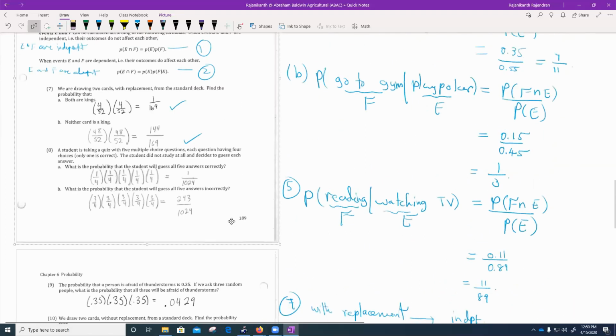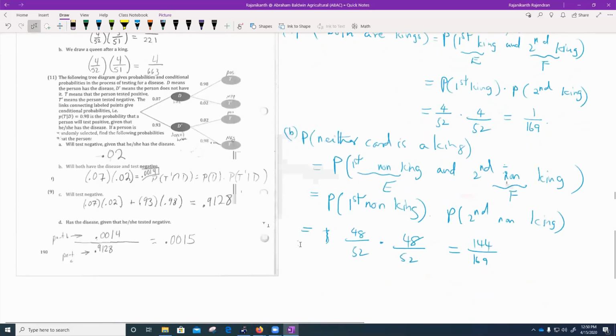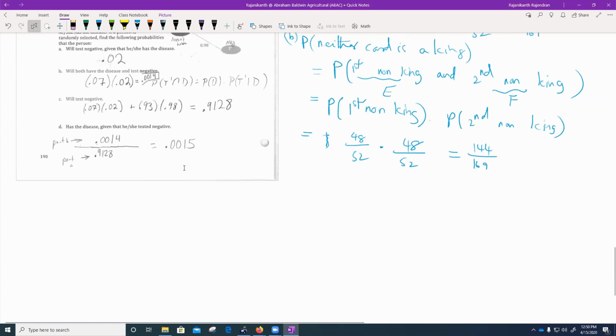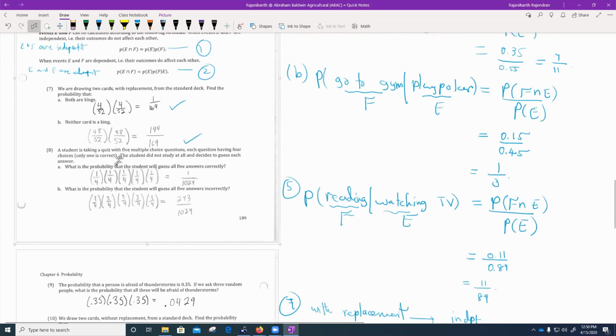Okay, so again, you know, guessing the answer for one problem will not affect the other, right? Because all 5 problems are separate problems. We have to guess for each problem separately, and therefore, those 5 problems are now considered like independent questions. Therefore, these 5 events are going to be independent events, right? Therefore, the question is finding all 5 correct.